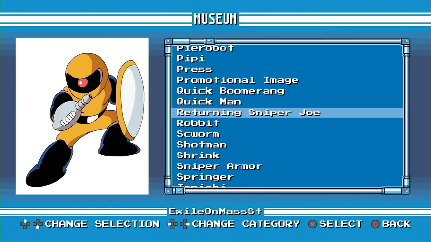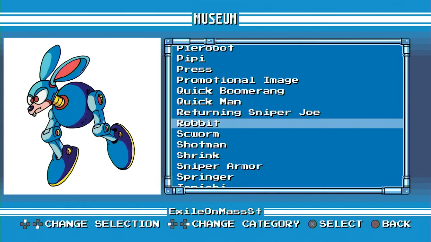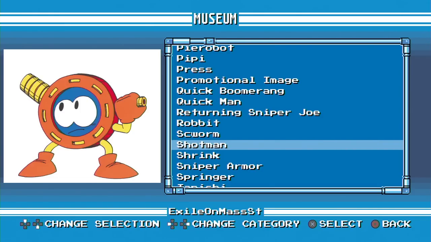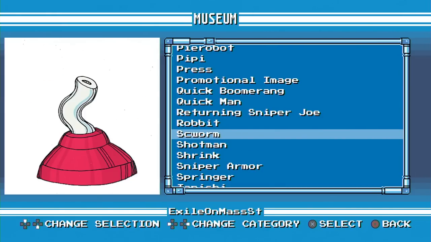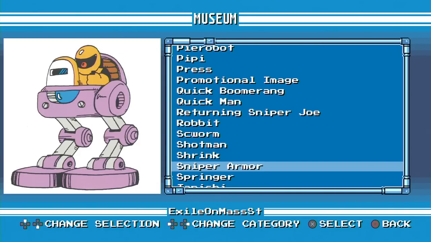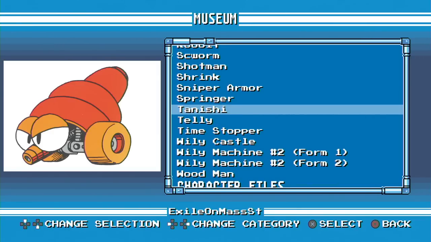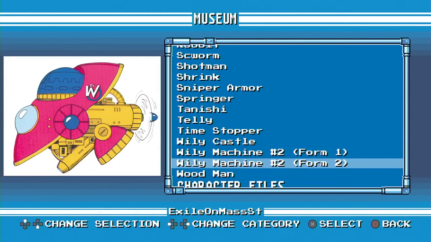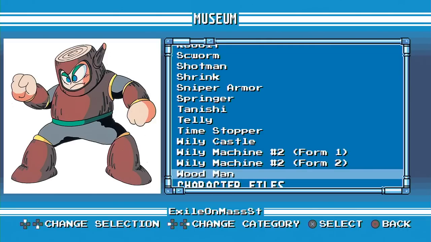Turning Sniper Joe. All right. Rabbit. That's a good name. It's a good name for Robot Rabbit. Yeah. Rabbit. Schwarm. Schwarms. It's just squirm. There's no H there. Shot Man. Shrink instead of shrimp. Sniper Armor. Springer, Tanishi. It's cool stuff. I always like the design of these things. Like his crazy deals. Yeah.